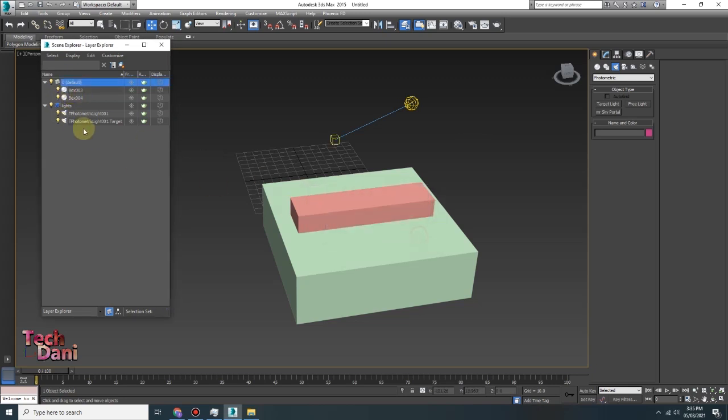You cannot assign the default layer a new name. You can create a new layer and call it mesh. You need to first extract it out of this box. Now you can drag and drop in this one. Mesh is trying to drag the mesh out. It's not working. I don't know why. Why is it not working? This is messed up.